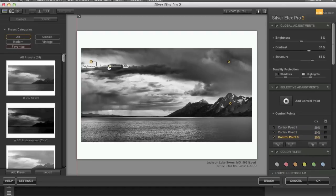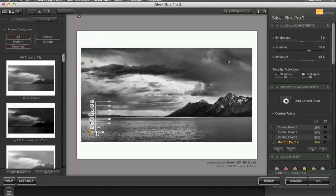I'm going to bring the brightness down a little bit here. And again, the beauty is that this will bring down whites, which is something you can't do with a simple levels command in Photoshop. Same thing down here. I'm just going to bring the brights of these corners down a little bit.